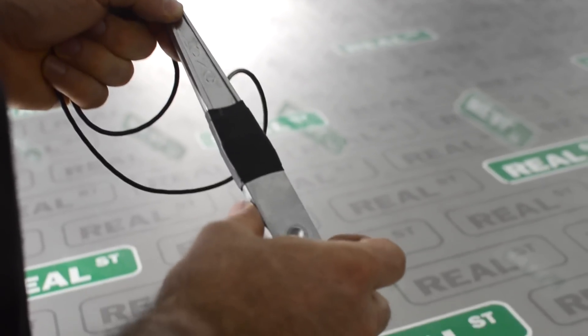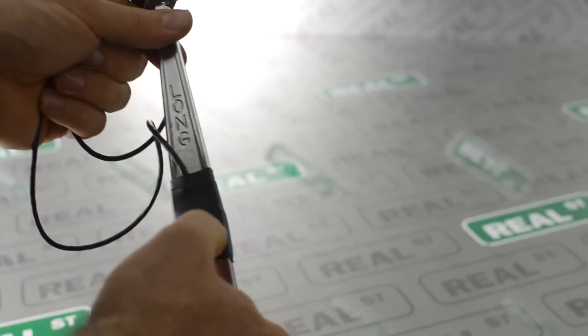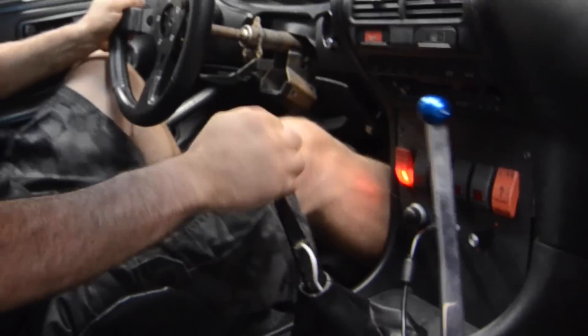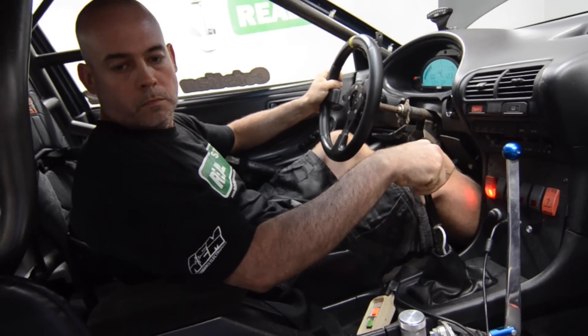Since the dog gear can take more abuse, we can use a more aggressive approach to unload the transmission to get the gear changed faster. Instead of using a clutch switch like we did on the synchronized transmission, we can just put a sensor on the shift handle itself, completely eliminating the driver's need to push the clutch on the upshifts. Putting a strain gauge on the shifter allows the ECU to know when the driver's moving the shifter for the next gear change. The driver pulls or pushes on the shift lever and voltage goes back to the ECU. The harder you pull or push on the strain gauge, the more voltage it makes. So you can begin to set up a timing for when you have the most amount of ignition cut or ignition retard in relation to the gear change itself. It's a very neat working system.